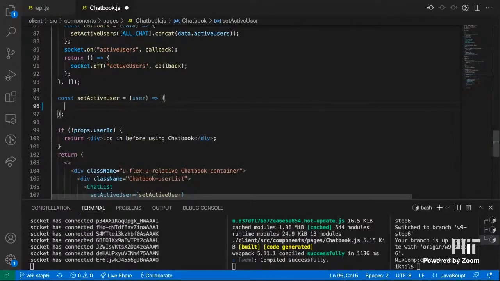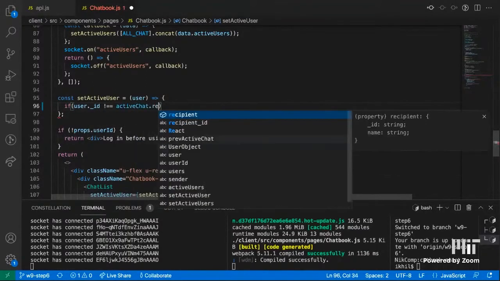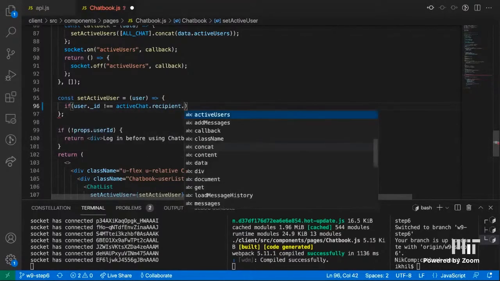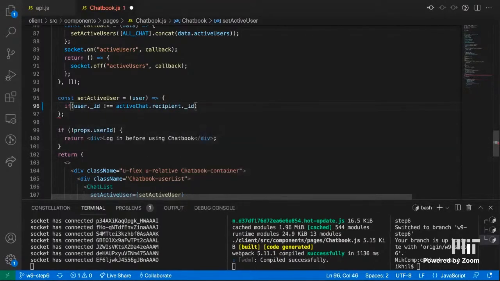And what we're going to do is, if the user._id is not equal to the active chat.recipient._id. So if the user that we just clicked on is not the same person we're already chatting with, because if we're already chatting with them, we don't need to switch to chatting with them. It's not a change in the state.